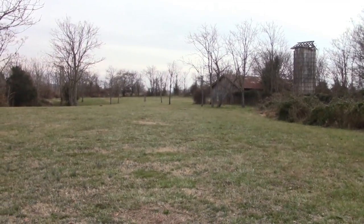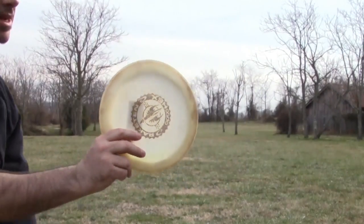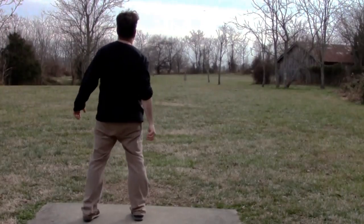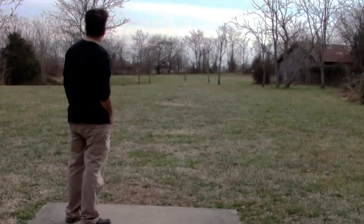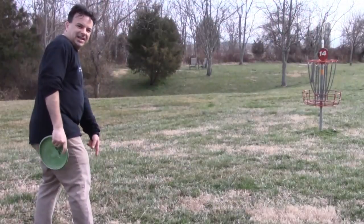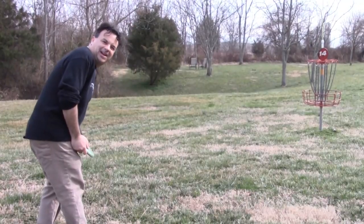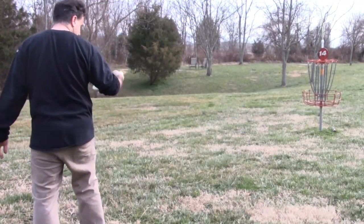Okay, number 14, straight ahead, 232 feet. Rakitan. Okay, nice straight shot with the Hex Rakitan. That's a new one, it's become a staple in my bag, the Hex Rakitan. Now I'll putt it in with the 86.